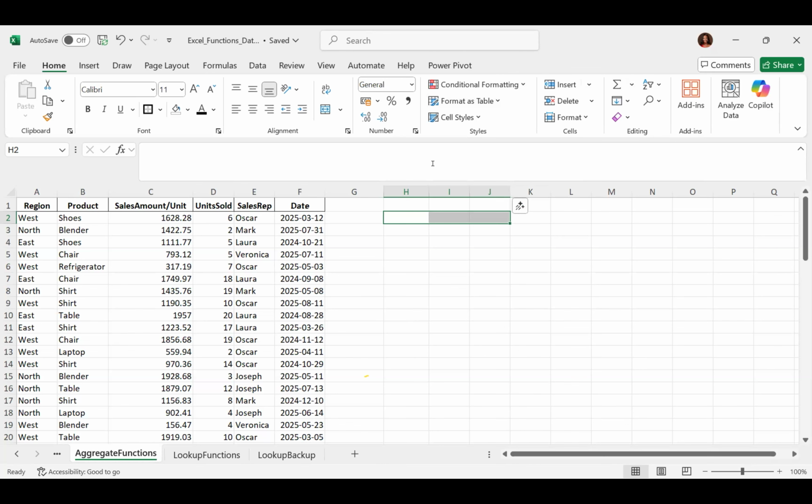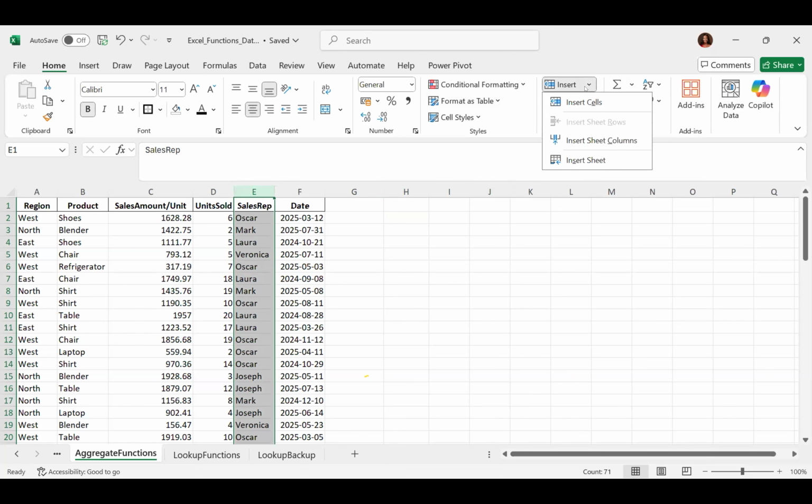Insert. All right. Let's take, for example, I want to insert a column here. I can simply come here, click here. So now it's telling me insert sheet columns. As we can see, our insert sheet rows is grayed out. Why?